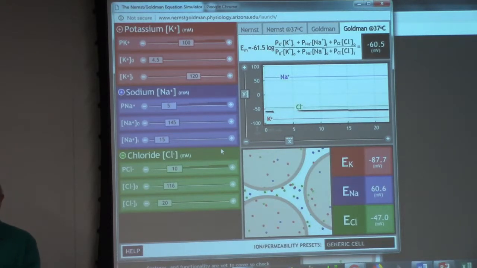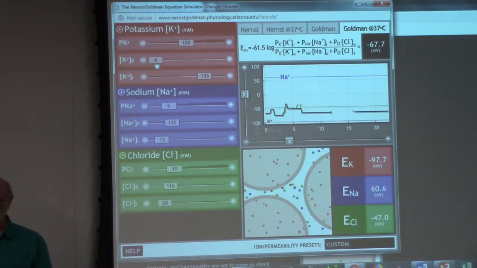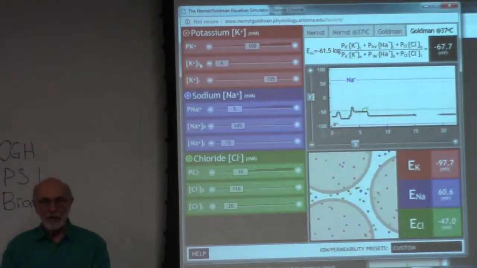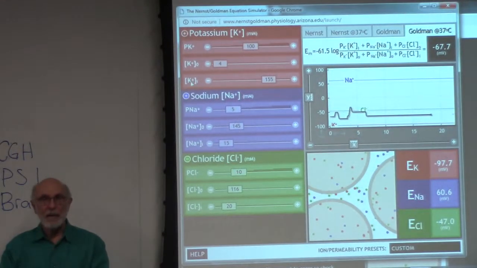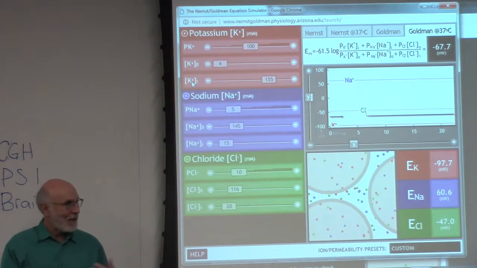For the homework, you want to put in the values on the homework. For example, I think in the homework, the potassium concentration on the inside is 155. If you double click on that slider and put in 155, it gives you the right number. You can play with the slider, but if you just double click on it, you can get the right value. I don't even know if those are the right values, I'm just playing. This is the concentration of potassium on the outside, this is the concentration of potassium on the inside. Input the correct values to get the correct answers, and make sure you're doing it right.